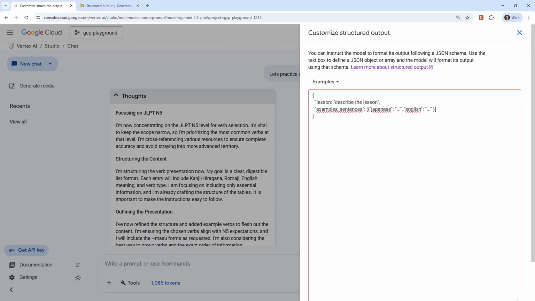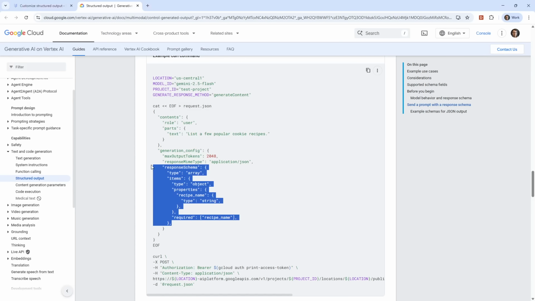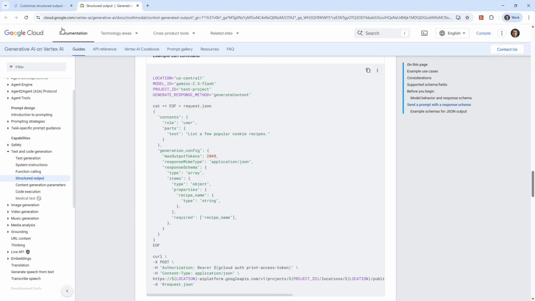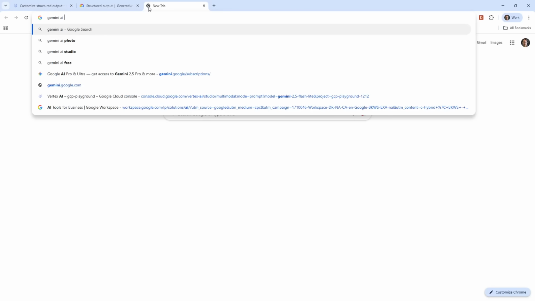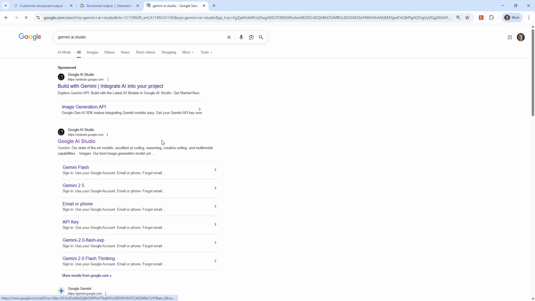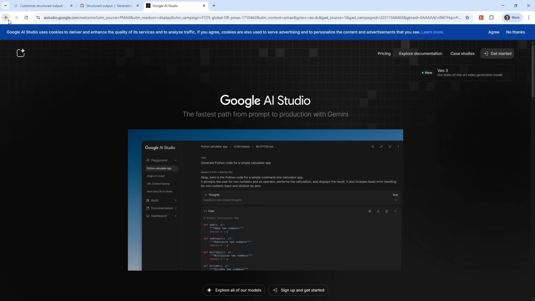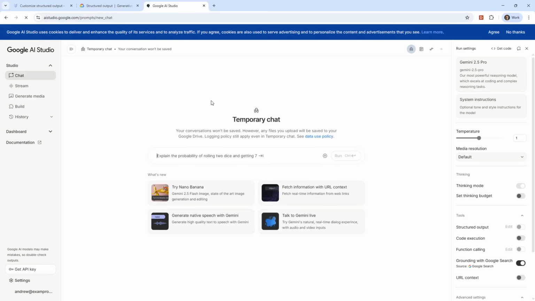Let's go back over to here for a second. I'm going to pause here and see if I can find the structure. I think it's expecting this kind of schema, which is, I forget what it's called, but maybe it's like schema JSON or whatever. So I'm going to go over to here and copy this. And we'll go to Gemini AI Studio, and we'll just go here to this one, the second one maybe, as long as we get in here.